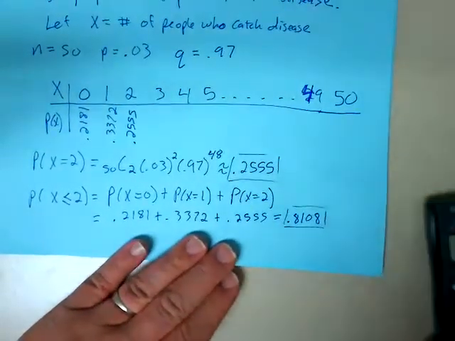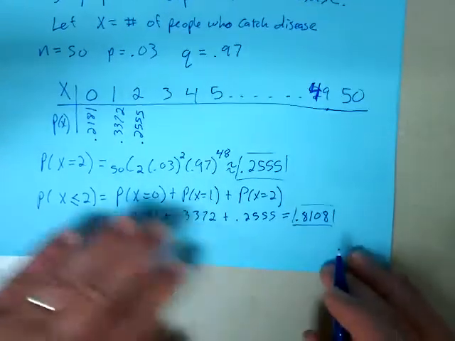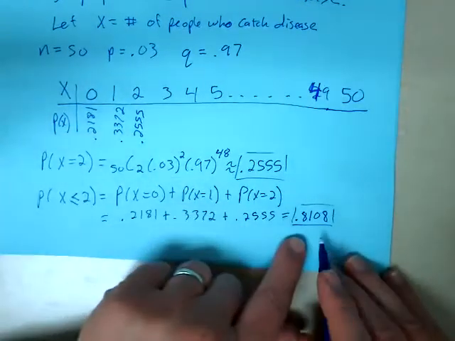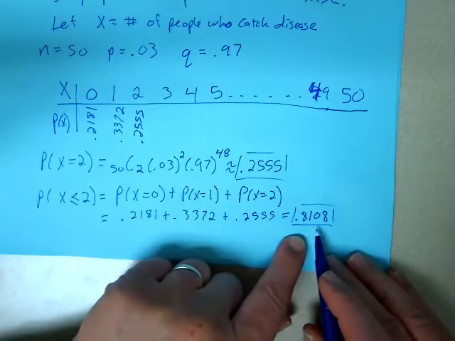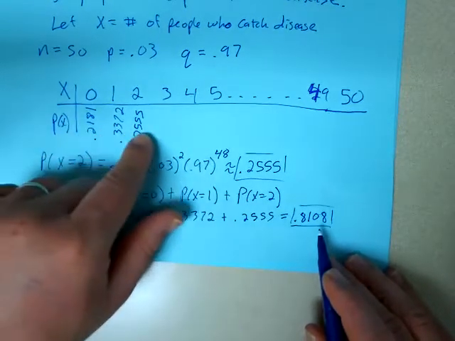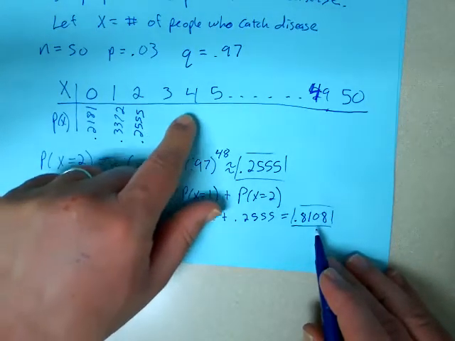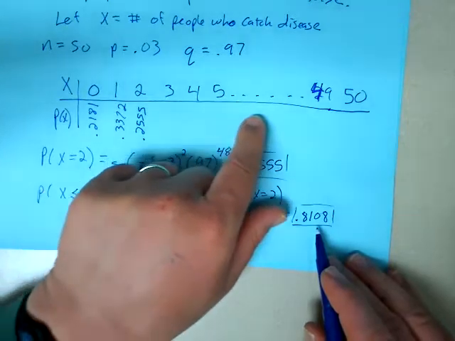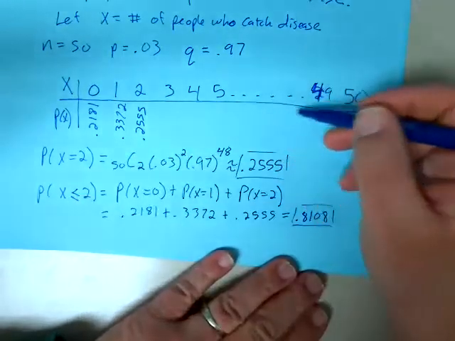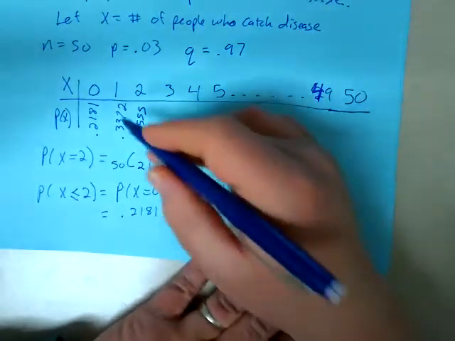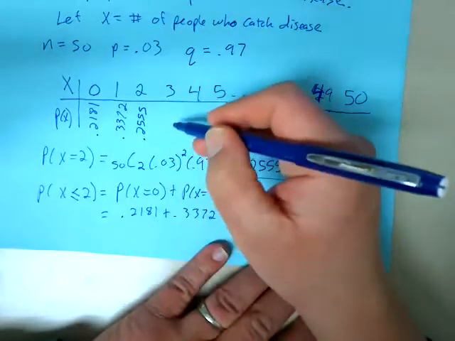Okay? So now let me show you something here. That 0, 1, and 2 is already like 81% of the probability, right? You got the majority right here. And then you're going to probably have a lot for 3 and maybe a little bit for 4. And by the time you get to these numbers up here, to 4 decimal places, they're all going to be 0.0.